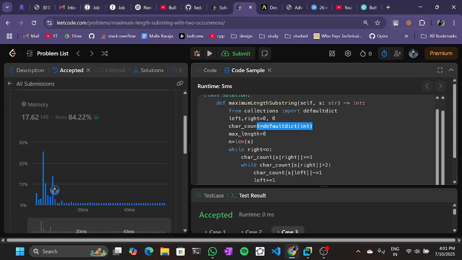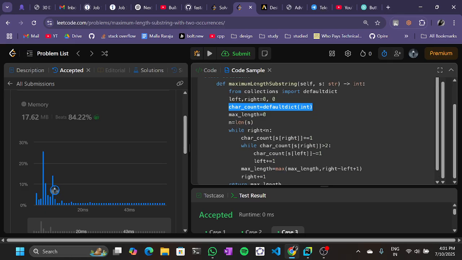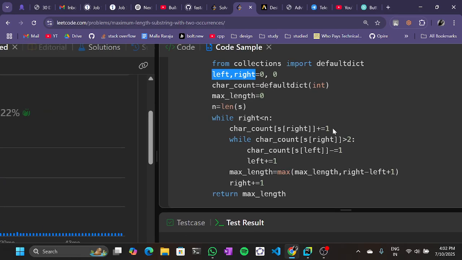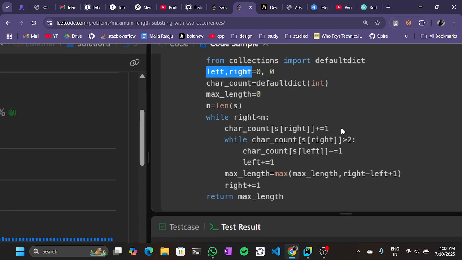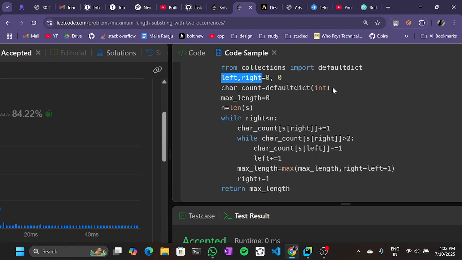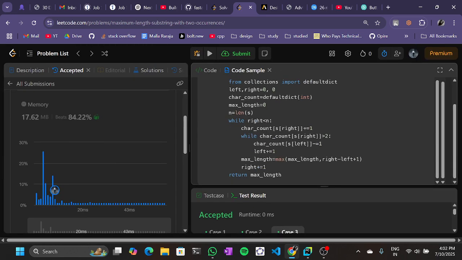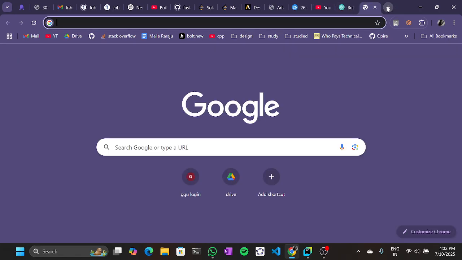What he did is the same thing, but instead of doing it in a loop, he did the entire frequency counting initially in order of n time complexity. And what changed is he also had right and left pointers pointing to the same point. And no guys, he is using defaultdict. I don't know why he is using defaultdict. He's doing the same thing as we do. Let's see how defaultdict helps.